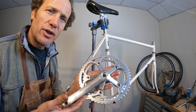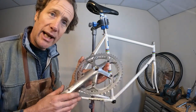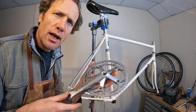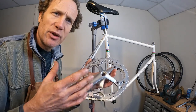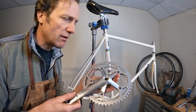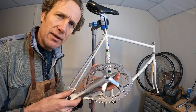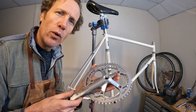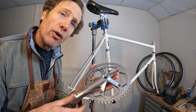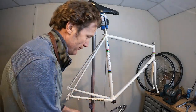Here we have the original Shimano 600 crank set. It cleaned up really nicely, but on first inspection the wear wasn't that much. I just stripped it all apart and degreased it and gave it a little bit of a polish. We've got a 52 tooth outer chainring, 44 on the inner. Not a lot of wear on either, so we're just going to go ahead and pop this straight back on.